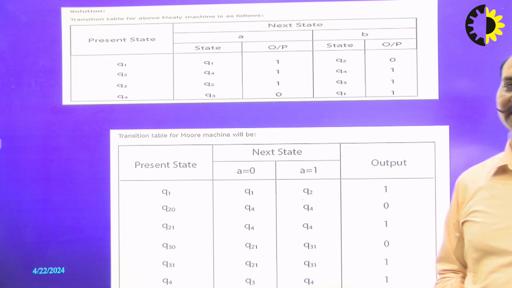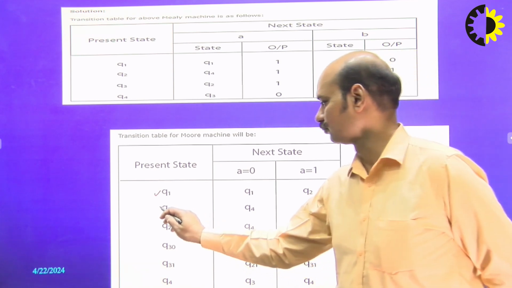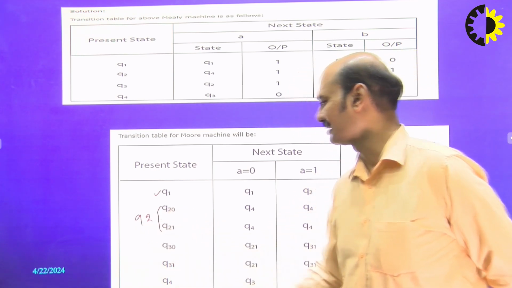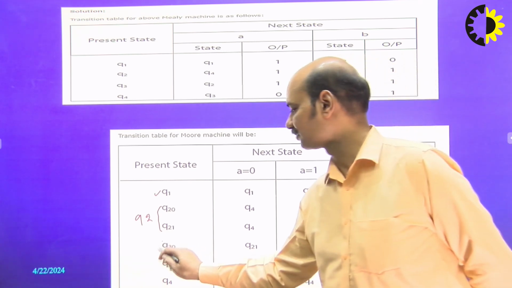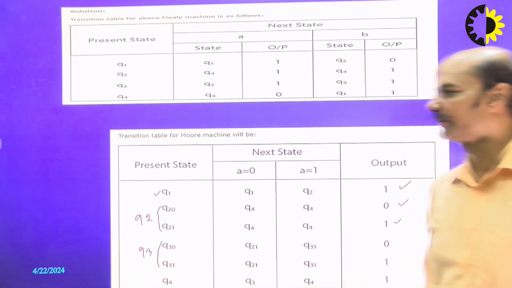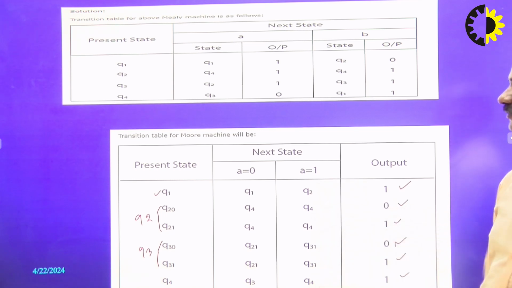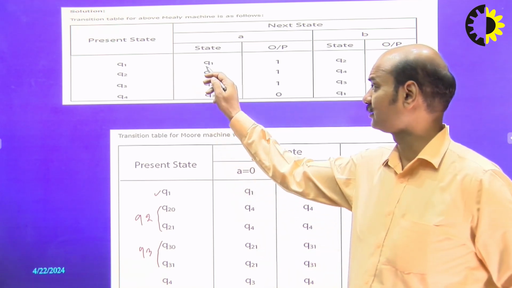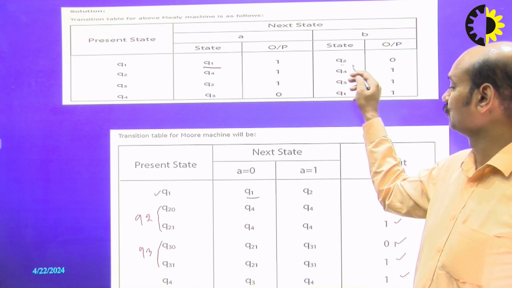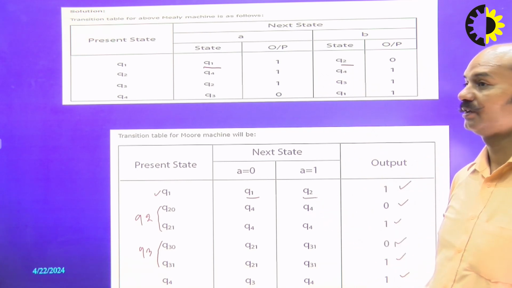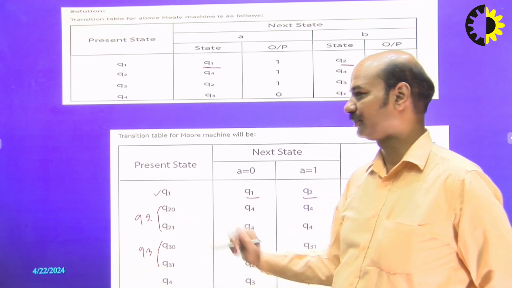So in this table, we observe that Q1 has value 1, and Q2 is represented as both states, Q2 which belongs to output 0 and Q2 which belongs to output 1. Both states are represented for Q3, with outputs 0 and 1, and the rest of the transitions are the same. But if we observe Q1, then we put Q2, so we get Q2, but which Q2? Because Q2 has two states, Q2 0 and Q2 1.